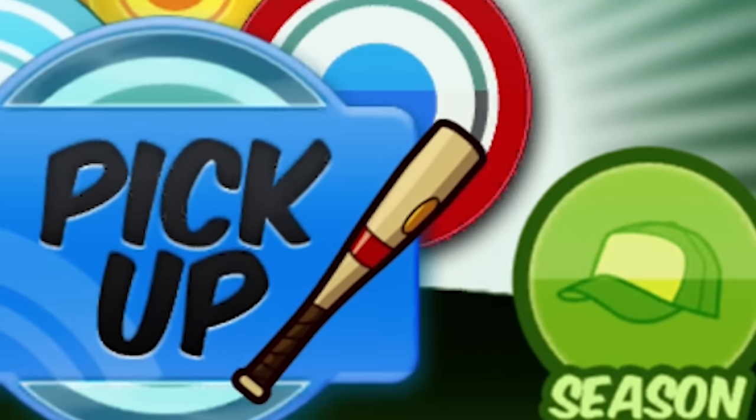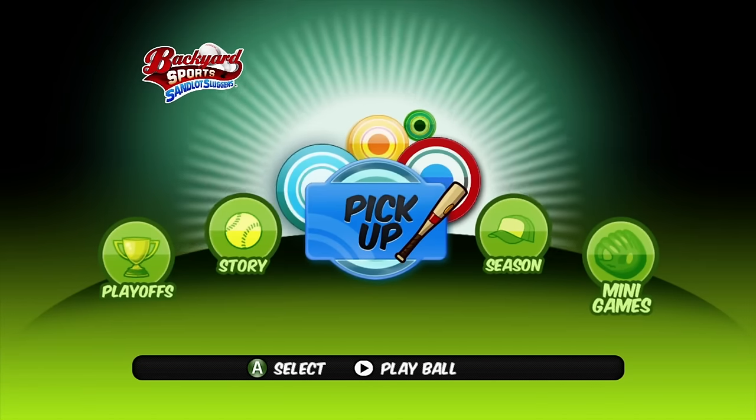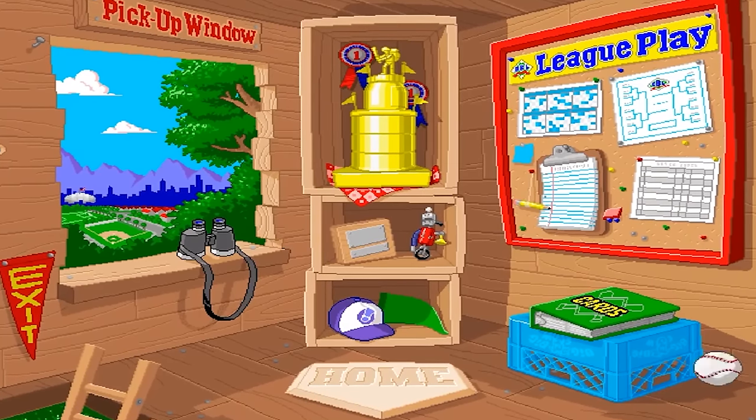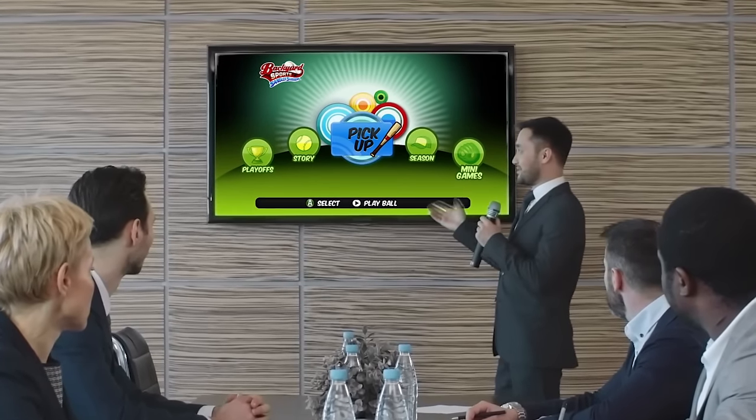I mean, right off the bat, this menu is significantly less exciting than the OG one. Don't you get nostalgic for seeing this treehouse thing? It's art. And this new one looks like a Microsoft marketing campaign.